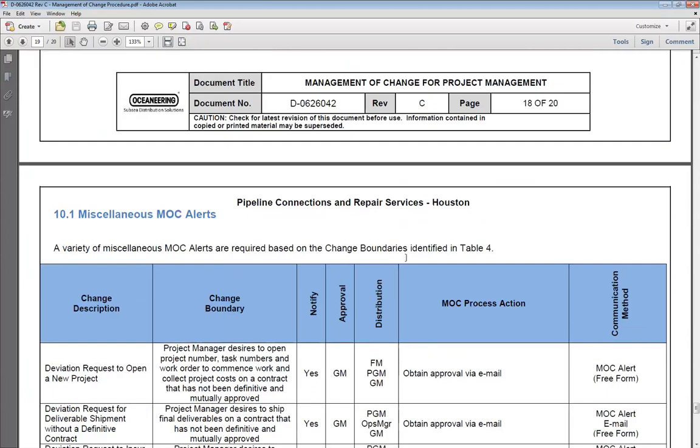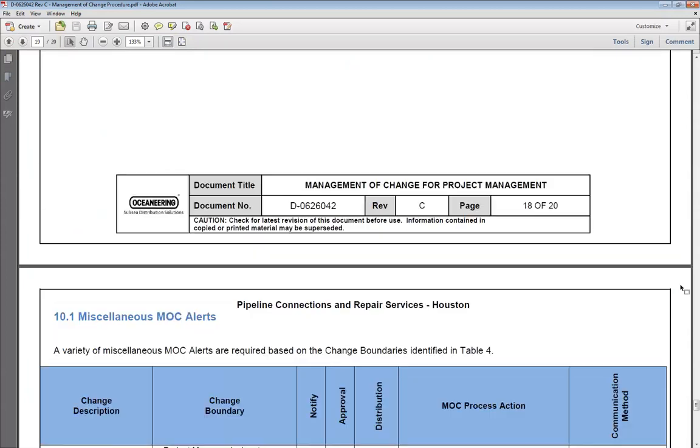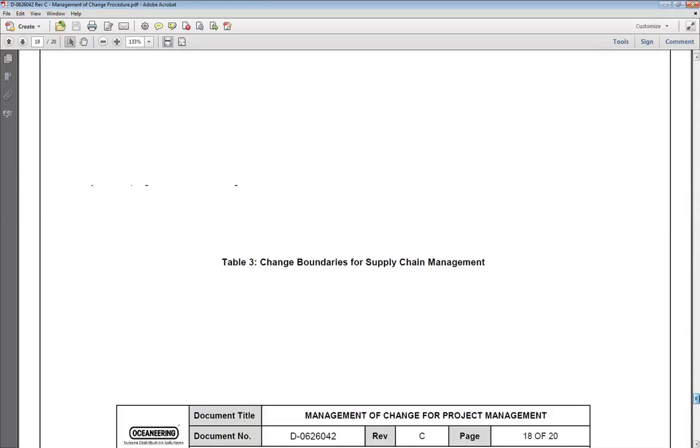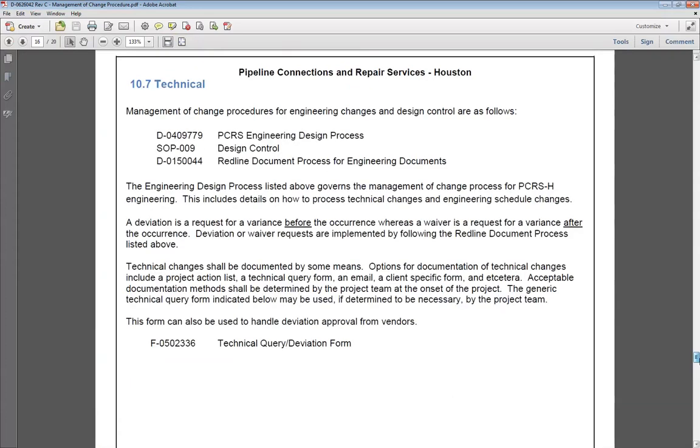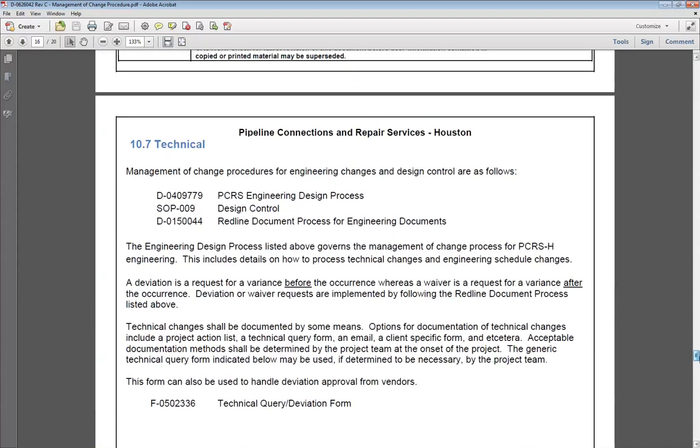So is there no formal MOC for true project changes that need to be documented and stay with the project documentation? You mean like baseline changes? Yeah. No. So baseline changes can only happen, or should only happen, when requested by the customer. Then it becomes a variance, and you do a new baseline. But if it's internal where we missed something, we do not rebaseline. Our baseline stays the same. We just missed it, and we continue.